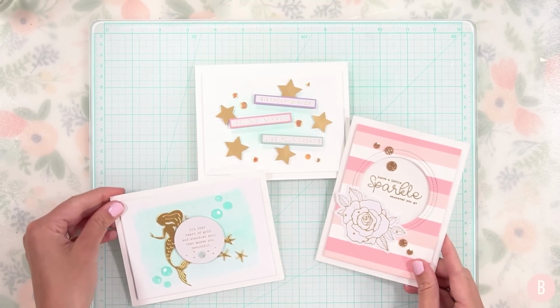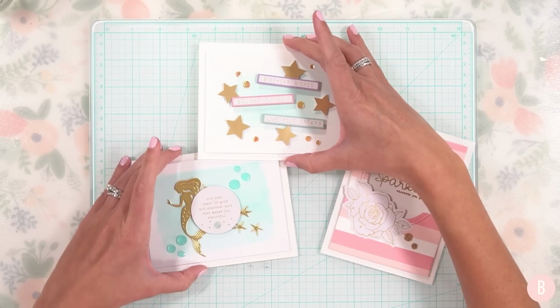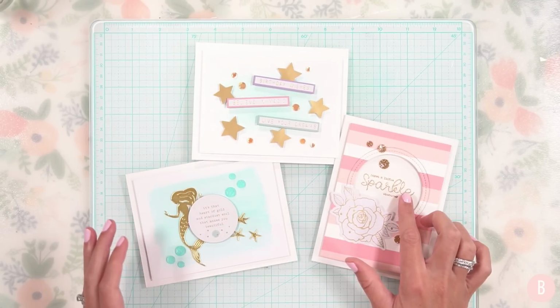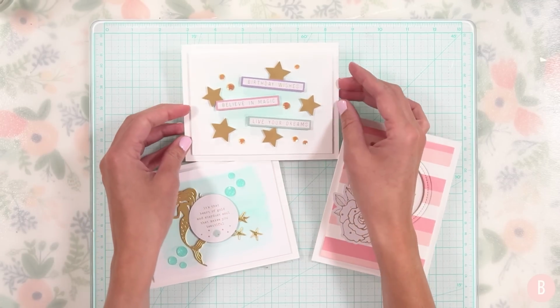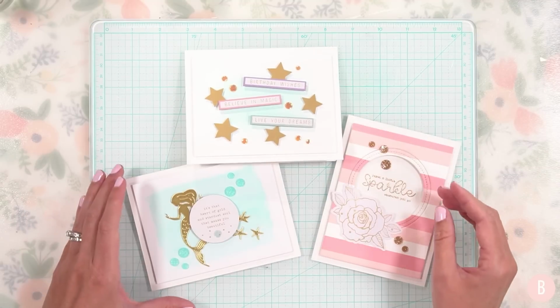Okay, so here are the final 3 cards. I love them, and I love that I got to do a variety of different things for this video. I got to do some fun gluing and kind of collaging, some embossing. I also like that I got to do a little bit of watercoloring with the ink, and I also love that I got to do a little blending with the ink as well. So super fun.